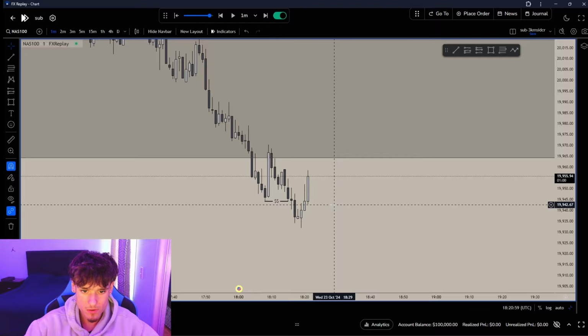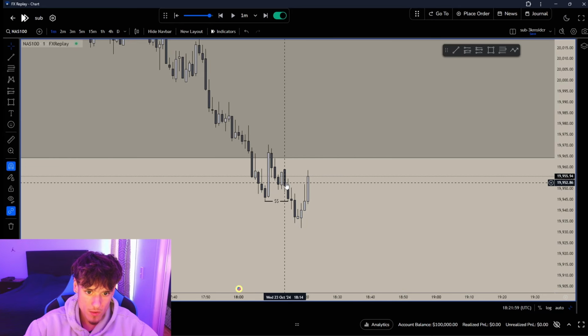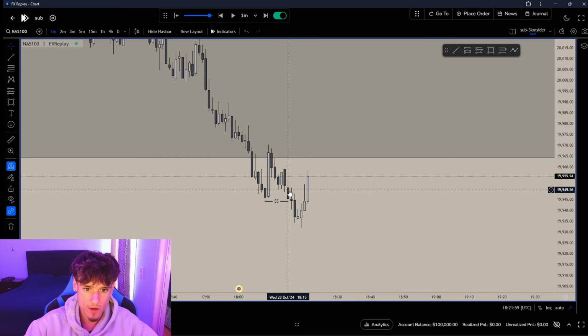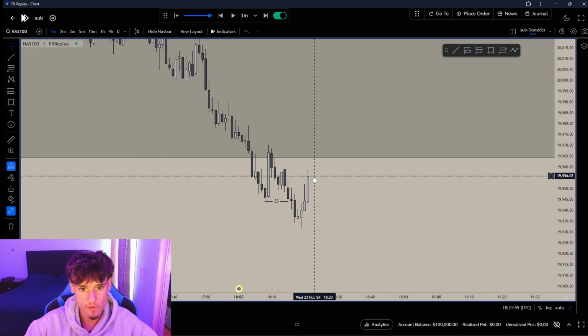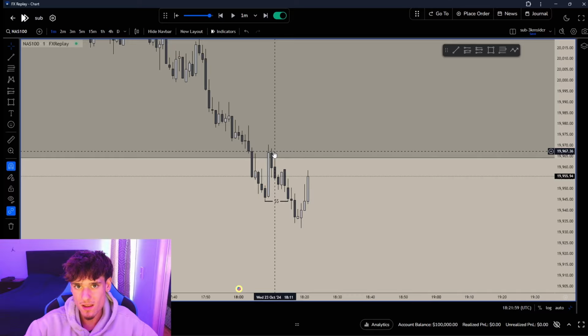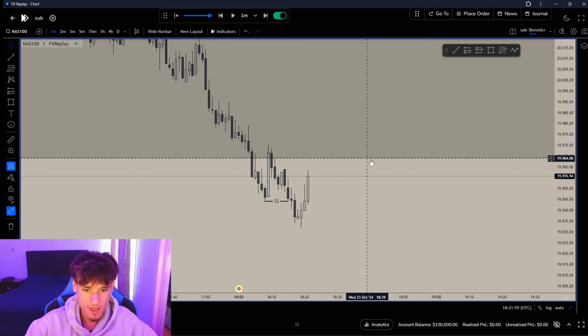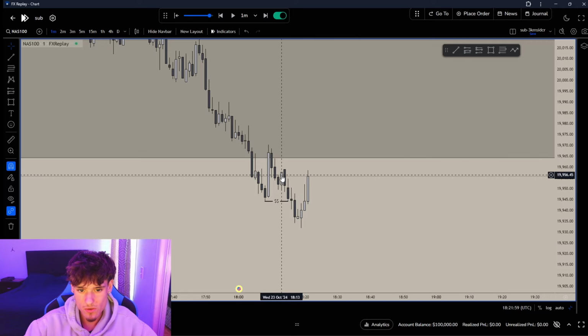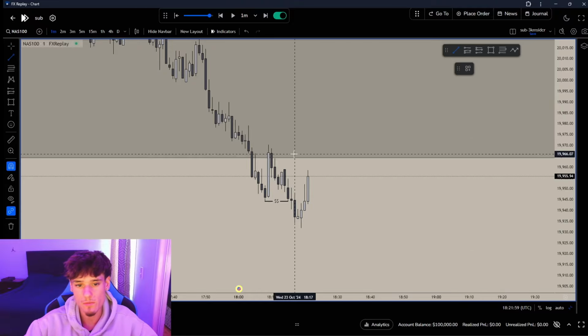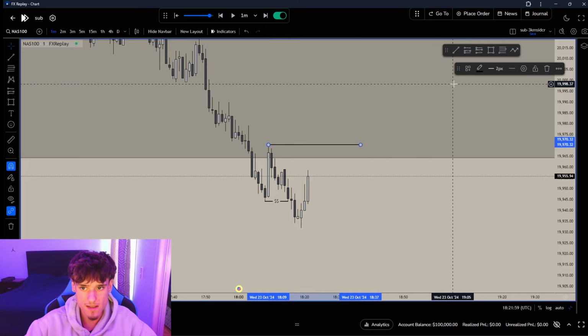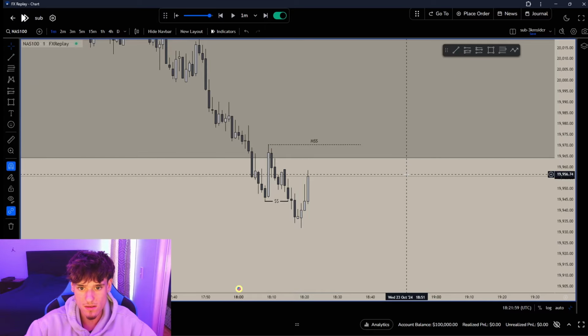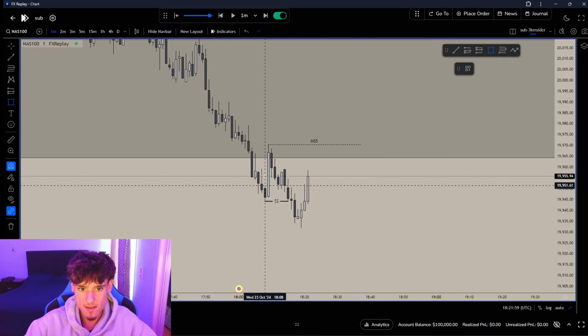And we have our strong push upwards. Now you may ask, why wouldn't you put your manipulation right over here and your market structure shift over here? Because you always say you should always look for the first green push, in this case red push, to make that new low. Well, yes, you're absolutely right. But since we do have this kind of odd-ish candle, I just don't mark it. And I want to mark this still as my market structure shift right at the highs. So I want to see that this gets taken out.